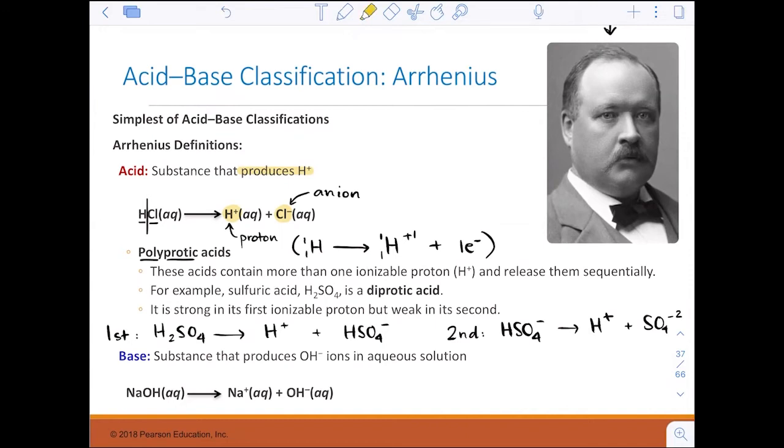Now, on the other hand, acids always go with bases, substances that produce hydroxide ions in an aqueous solution. Arrhenius's answer to a base was the idea that we had some sort of ionic compound that had hydroxide with it. So sodium hydroxide, lithium hydroxide, potassium hydroxide, calcium hydroxide, any of those ionic compounds that contain the hydroxide polyatomic, OH-1, they would be considered bases. Now again, there are other definitions for bases as well, but this will be our primary definition in this chapter.